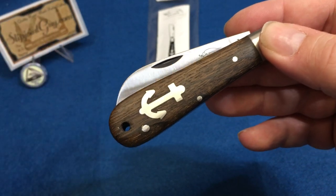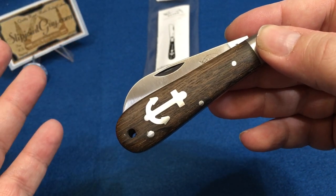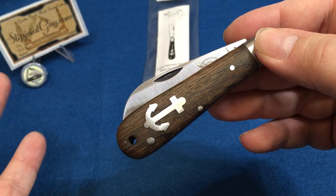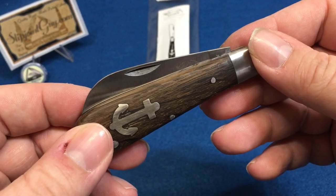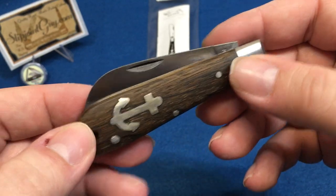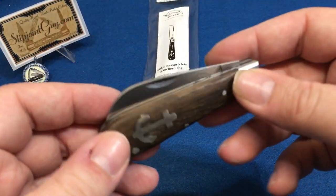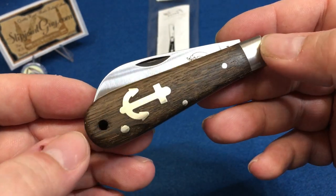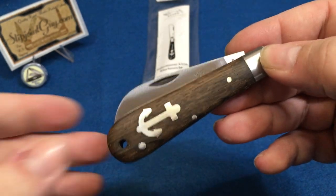In America, you got Case, GEC, and that's kind of it nowadays. I mean, there are other companies in America that make slip joint knives, but who are they? We do have Baron Sons, which, their quality is really not much different than Case, to be honest. But anyway, I figured you guys want quality. I'm trying to get quality.